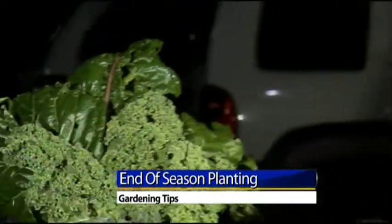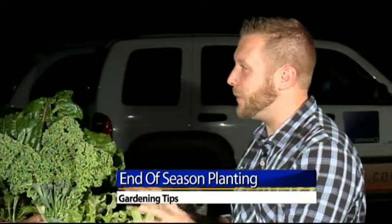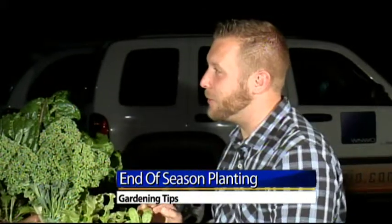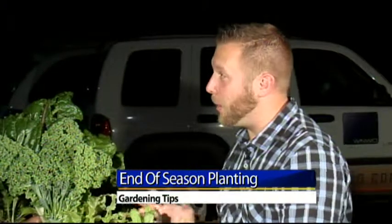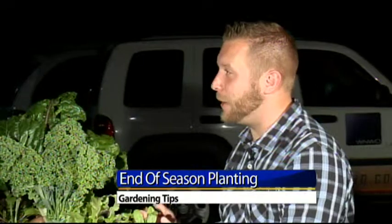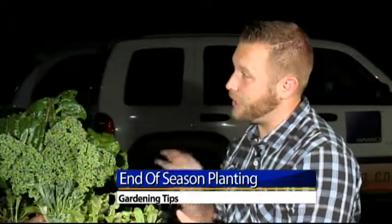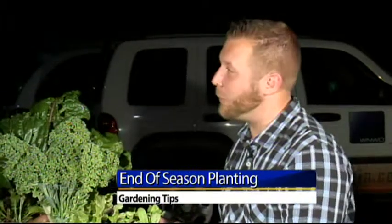Correct. Even though we've got a low sun angle, they still get enough sun, fine with your plants. They're going to be fine. They're going to actually taste a little bit better too as we get some of those cooler temperatures. And what you want to do is prepare a really good soil mix for them. So if you have a really good composted area, plant them now, and then you're going to cover them to protect them against frost, because our first frost normally comes in that first week of October.